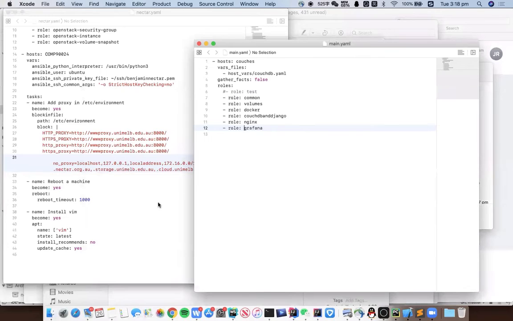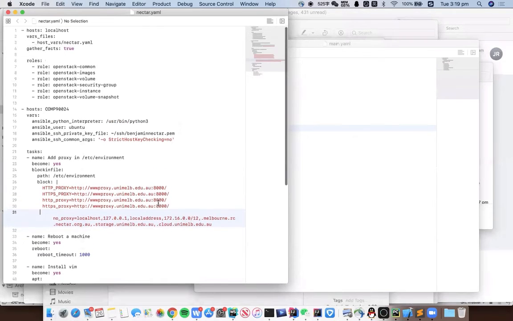Okay, so let's take a look at how we deploy our services and create instances automatically with the help of Ansible. Firstly, we access the Melbourne Research Cloud, and the first thing we do is install necessary dependencies such as OpenStack SDK. Then we choose the images from the available images and register the image ID into the Ansible runtime memory.